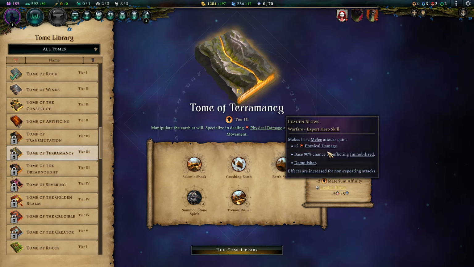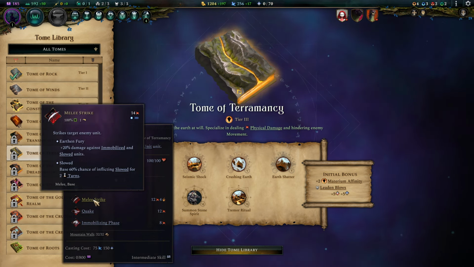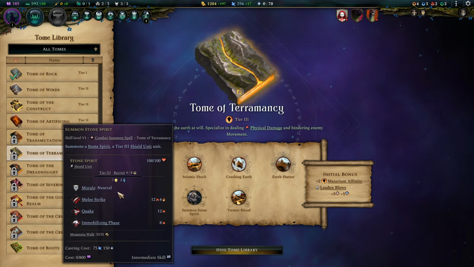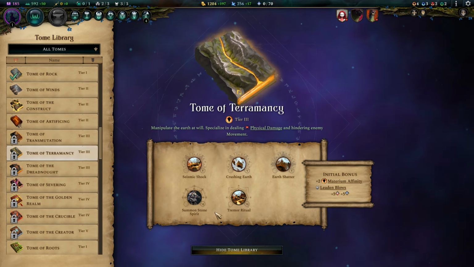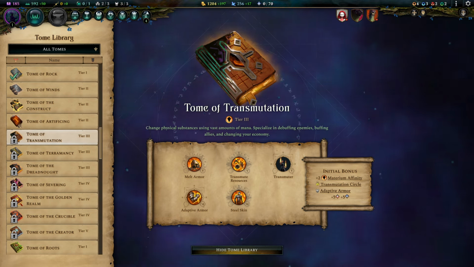Alright, Leaden Blows is amazing on heroes. Sorry, I'm very sad that we don't get that for anybody else. The immobilization chance is really, really powerful, and it should be mentioned that immobilized and slowed units are what our stone spirits prey upon.